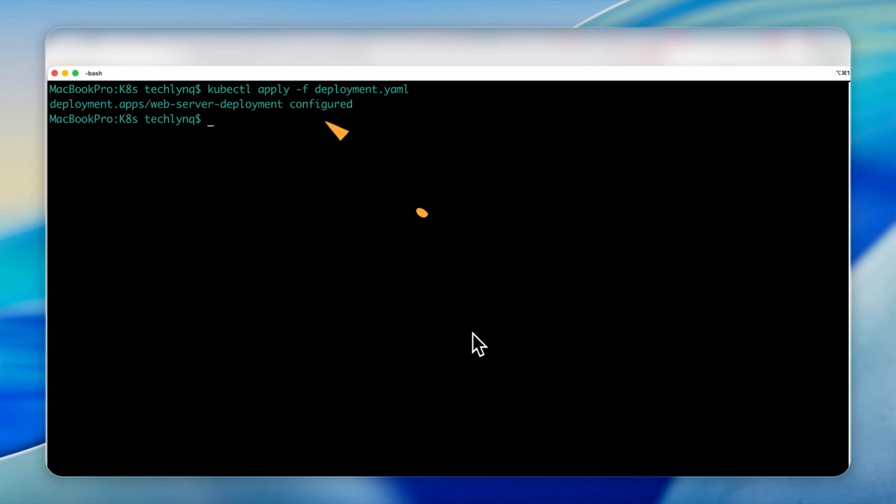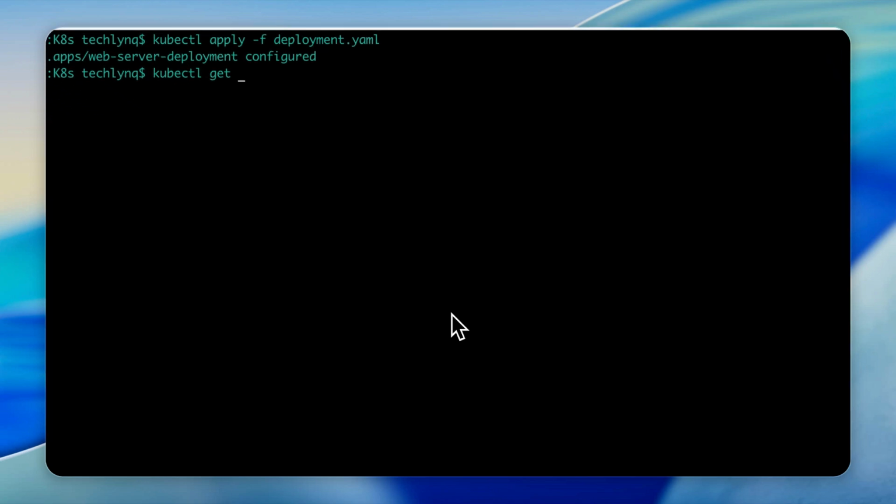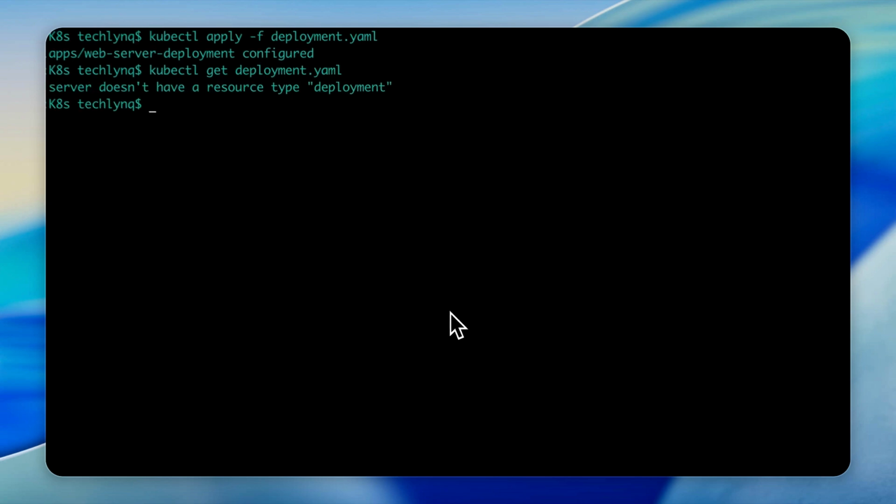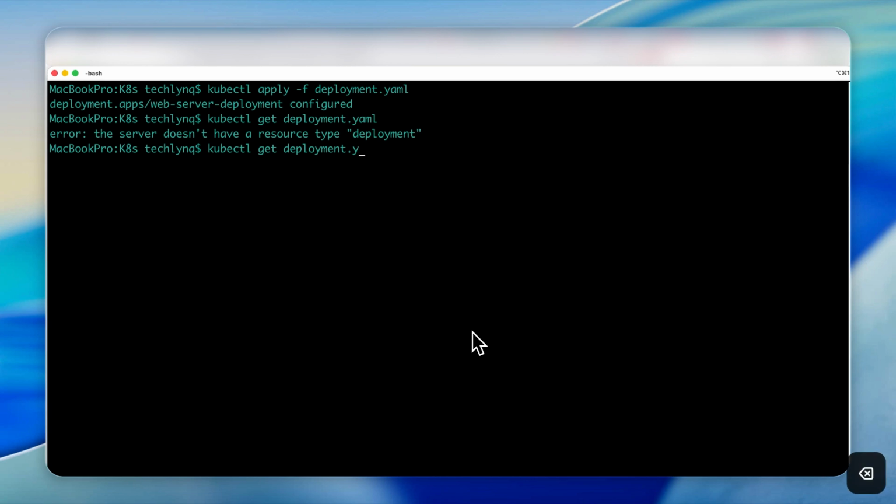Now let us check. kubectl, let us get deployment. Oh, that should be kubectl get deploy. So we've got only one.